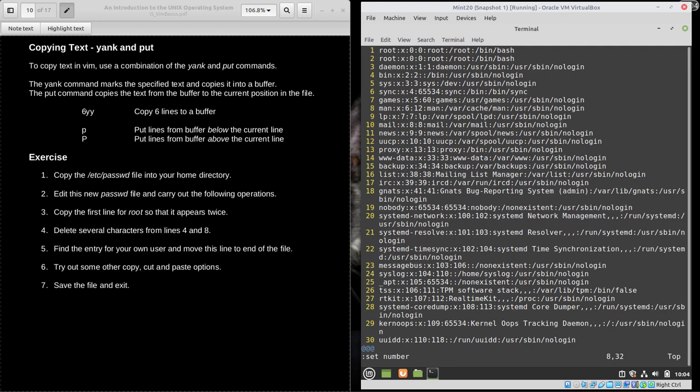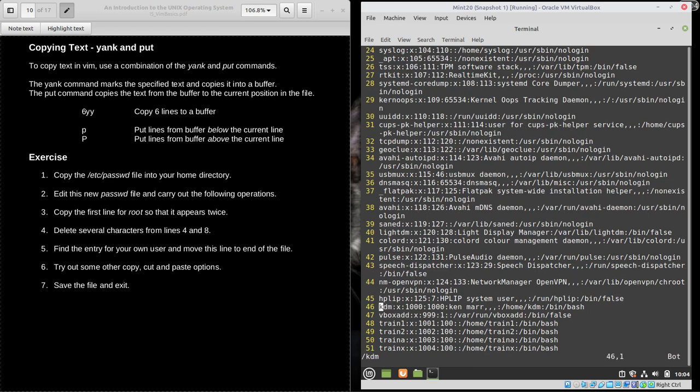We'll delete a word there, DW. Find the entry for your own user, with /. I'm logged in as KDM. Delete the line and move it to the end of the file. So DD to delete that line, then Shift and G to go to the end of the file, P to paste it there. And then to save the file, X.